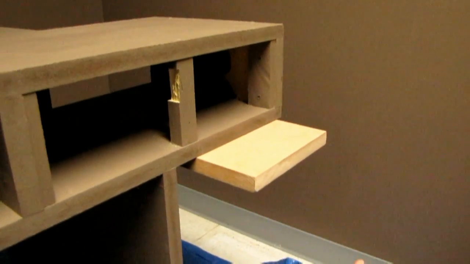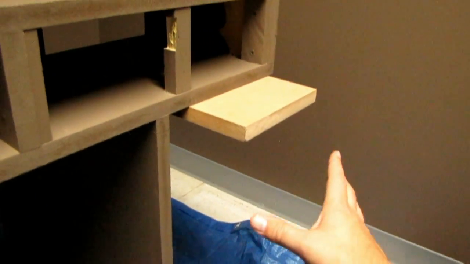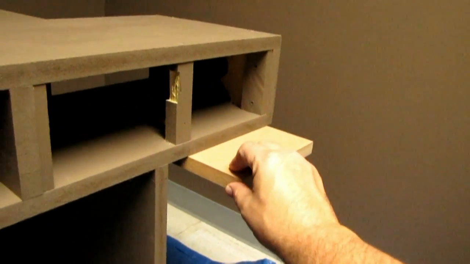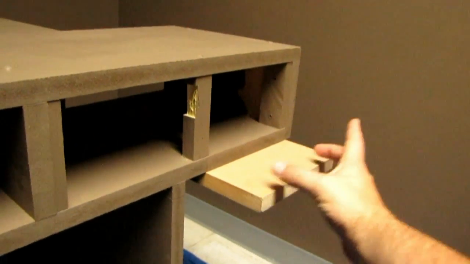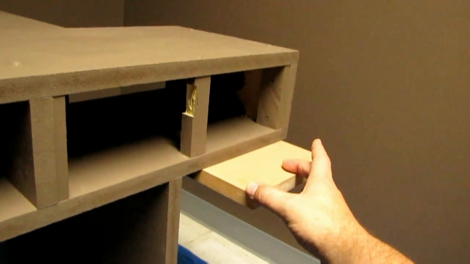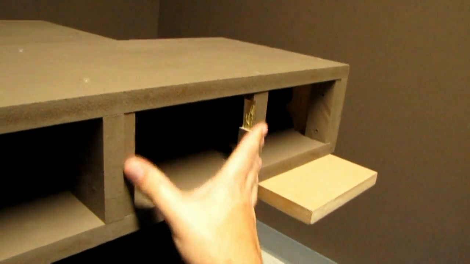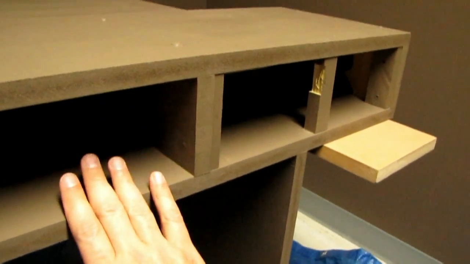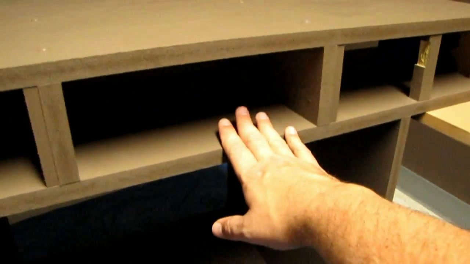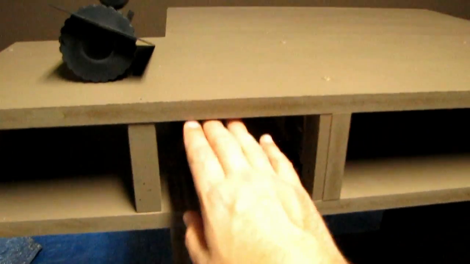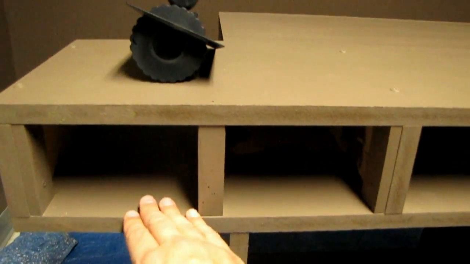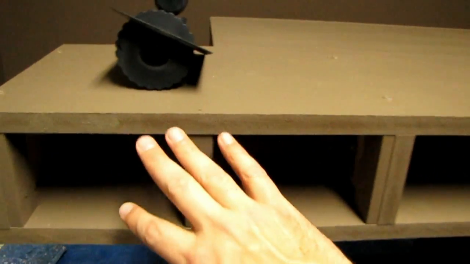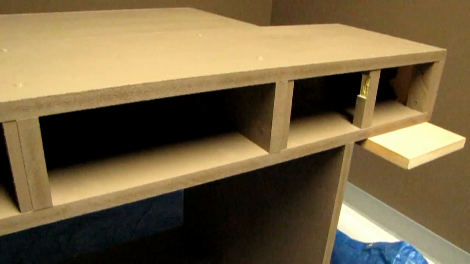instead of making a little box that goes out here with my landing gear trim module below my throttles, I decided to just create this one little tongue of wood here, and I can mount the two Saitek throttles right here. And then in this bay, which is a full four inch height, I can add the landing gear trim module right next door to where the yoke is going to go, and then have room over here for my other GoFlight units that are half height, two inch. So I'll probably put two here and one here. Anyway, let's do the final fit up and see how it all goes together.